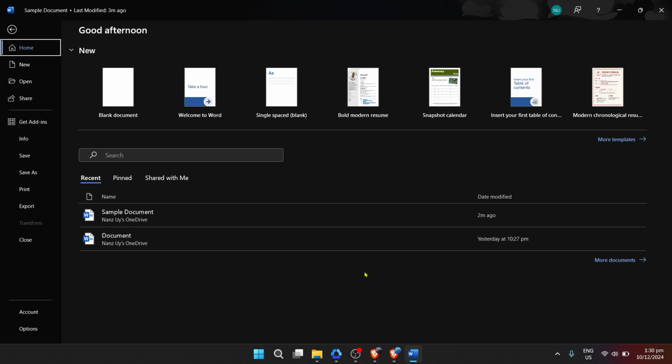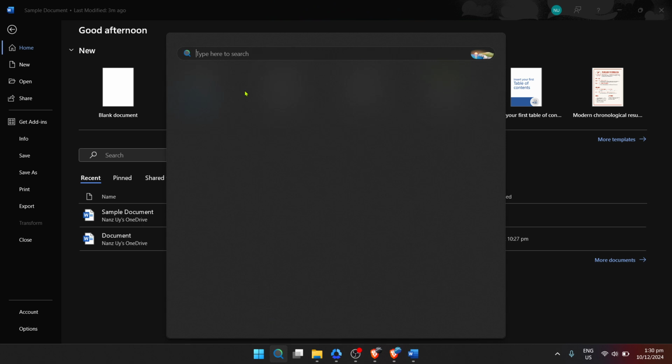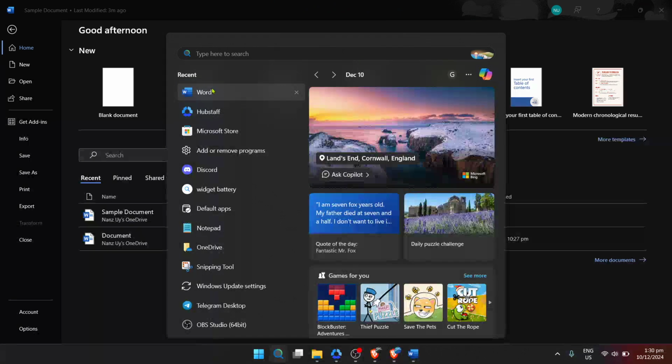We begin at the very start, opening Microsoft Word on your PC or desktop. For most of us, this step is as simple as locating either the Word icon on your desktop or searching for it within your Start menu. Once you've opened Word, you're ready for the next step.